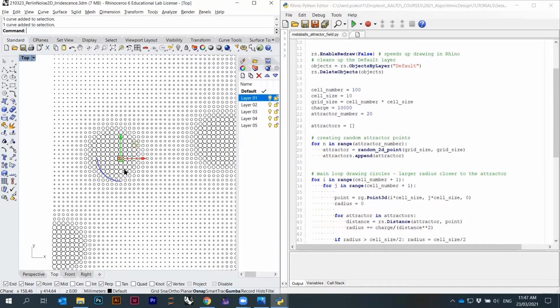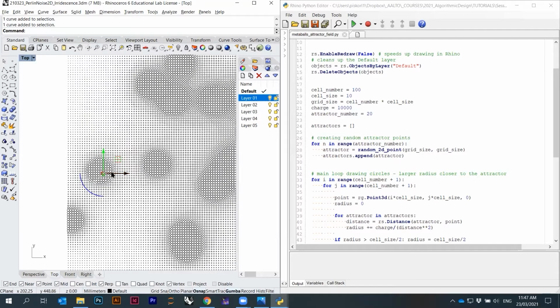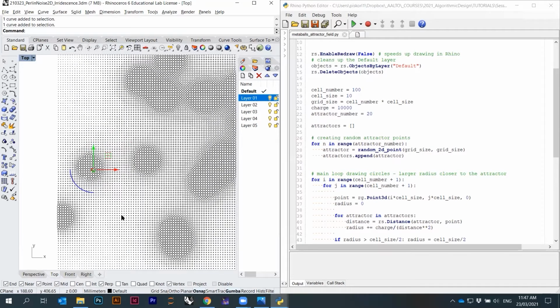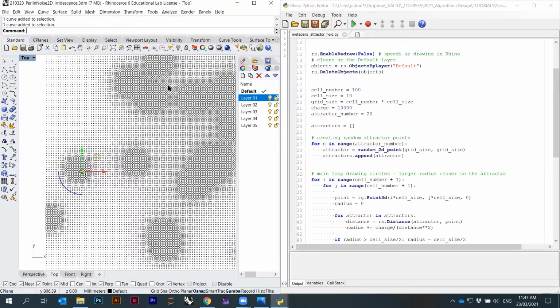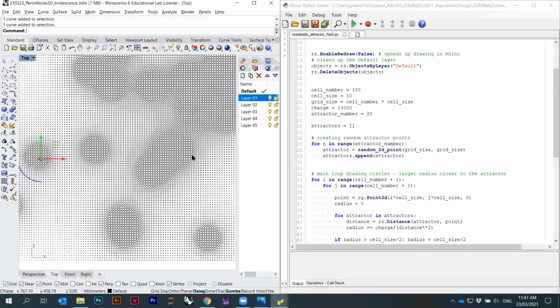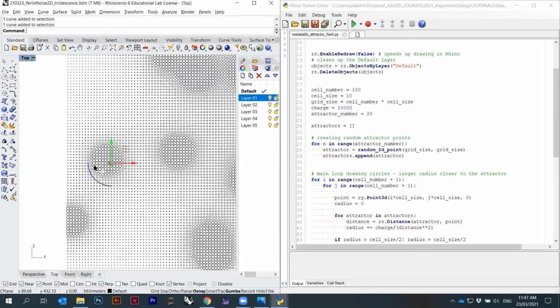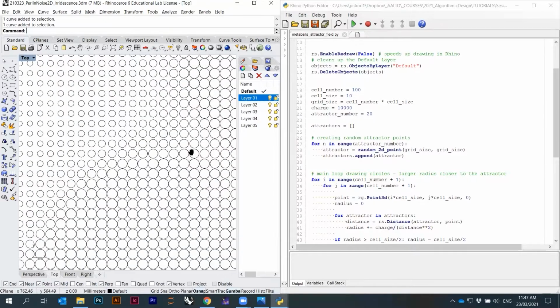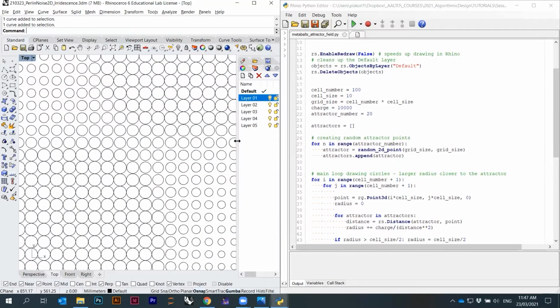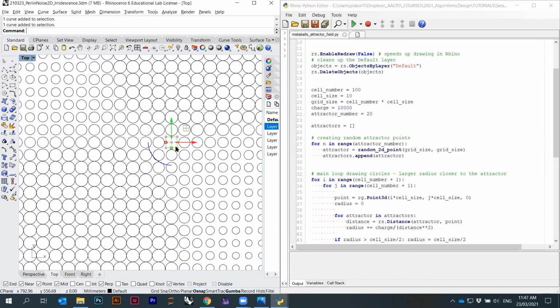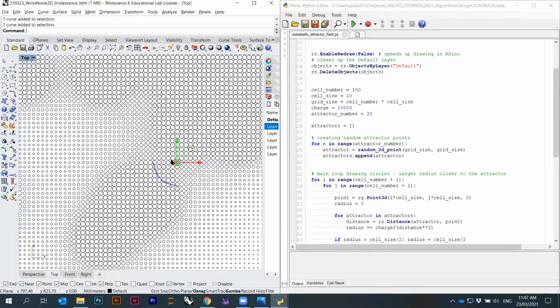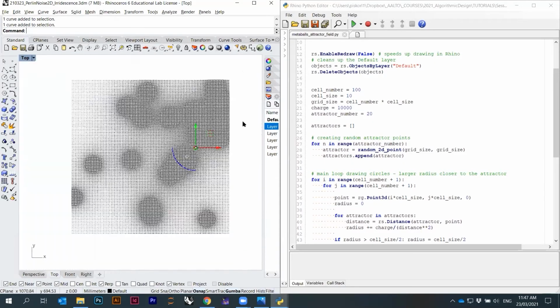We cap this radius, so the radius cannot become too big, and it's also feeling the influence from all the other charges, but again, they are very far, so they're not really influencing it that much. But there are some points that are maybe in between, maybe this one here, which feels the influence from points that are closer to it. Okay, and that's basically how these metaballs are created.